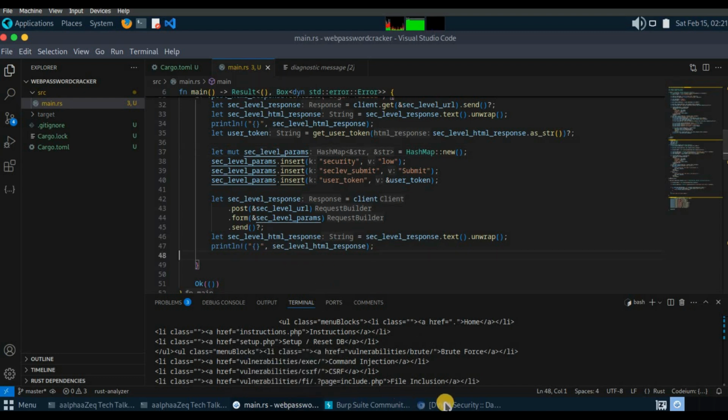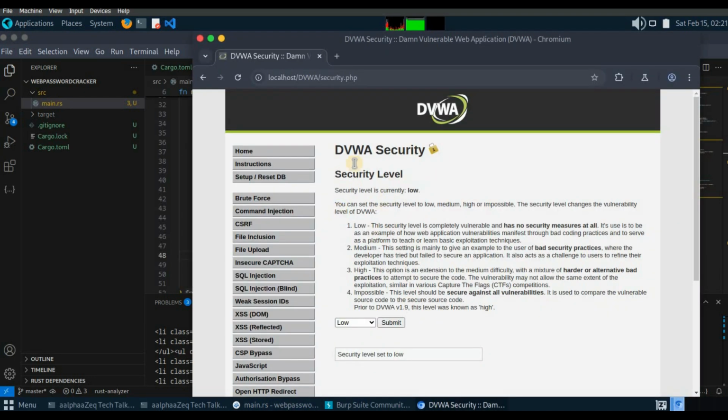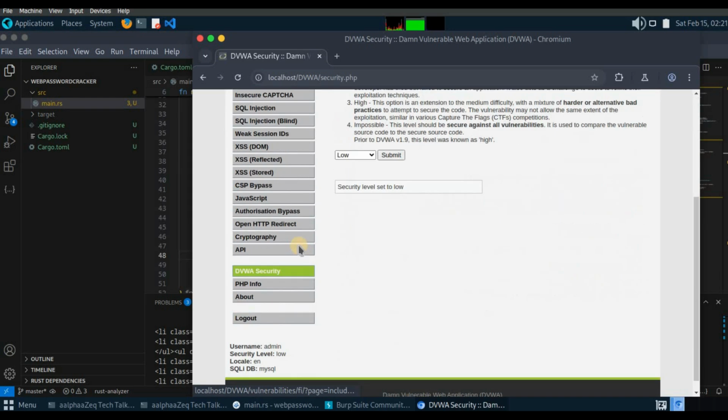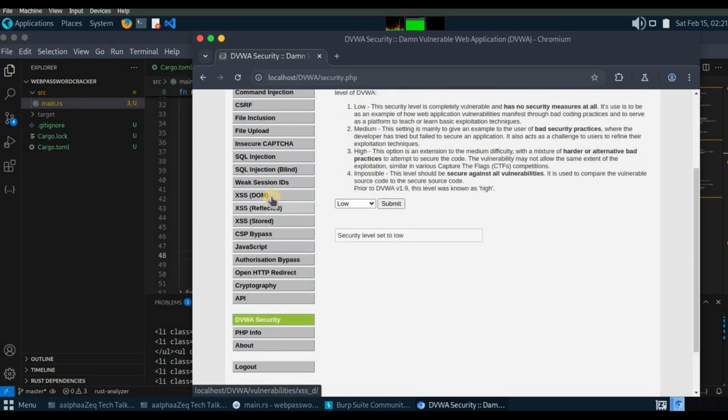Now the next thing, you have to find out how the XSS part works here. In case you are not familiar with XSS, it allows attackers to inject scripts, and the scripts get executed in the victim's browser.